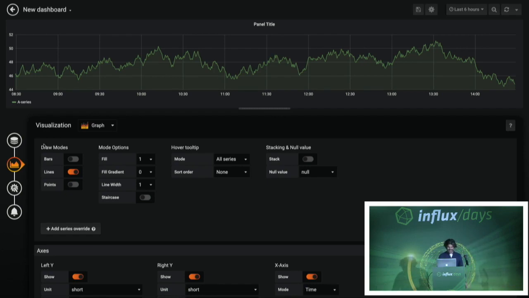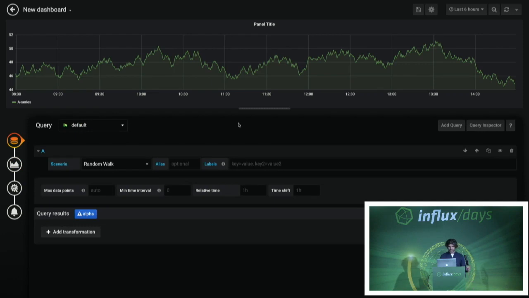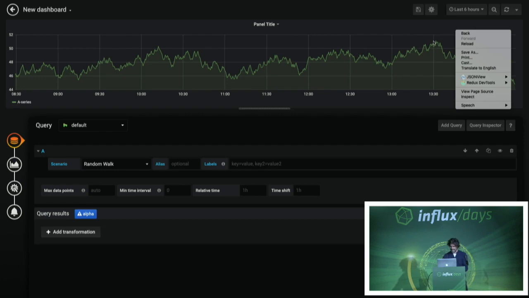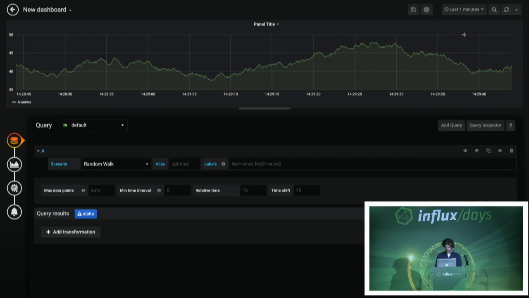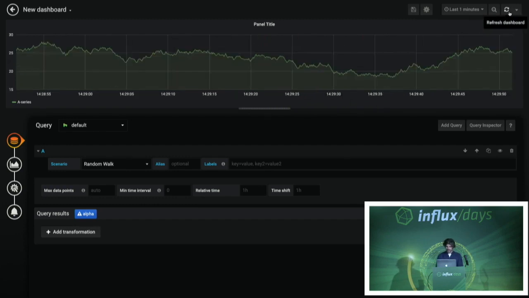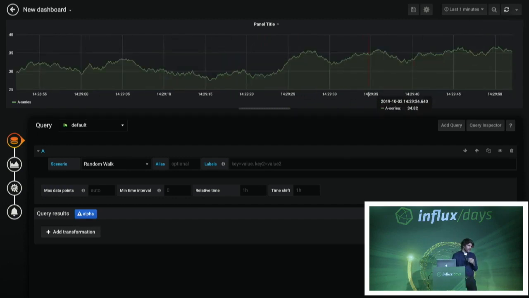All right, so query. Great, I've got one query, it goes and gets data. I want to show the last 1 minute of data. All right, so 1 minute of data. We see a graph here. Hey, great, no problem. But one of the main issues that we were talking about earlier is how do we deal with these roll-ups? As I'm looking at one minute of data, what I want to see is really different than if I zoom out and see 10 minutes or a week.